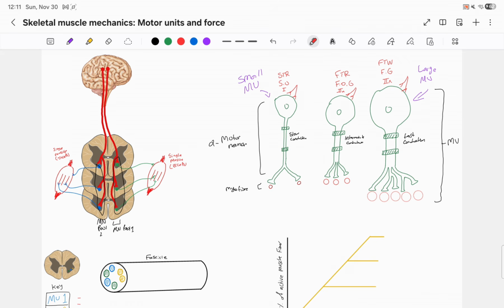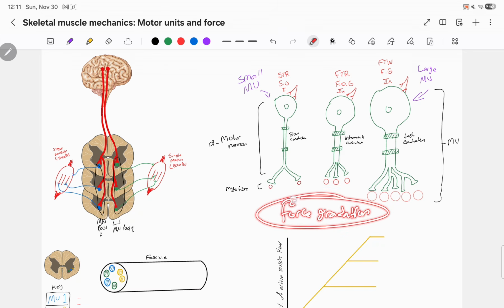Why would the central nervous system put a lot of effort into recruiting these large motor units and producing a whole bunch of force for me just wanting to lift a water bottle, which isn't that heavy? Why would it want to do that? It doesn't make sense. What does make sense is for it to start off with the smaller motor units, and if we can't meet force production demands, gradually make your way up. You know what that allows? That allows for force gradation.